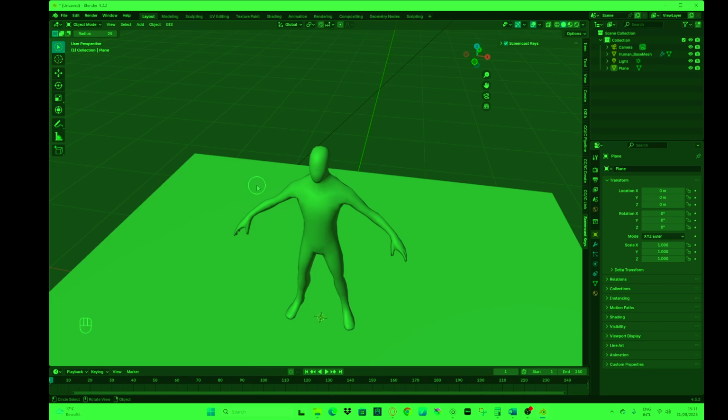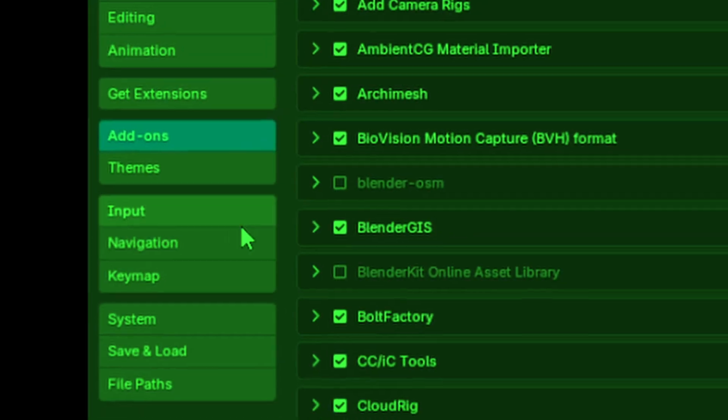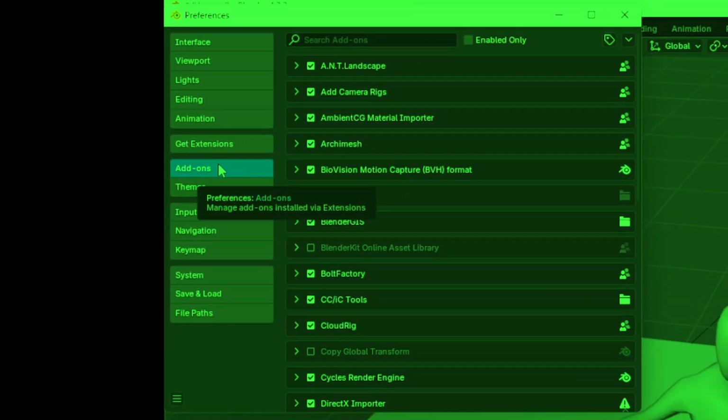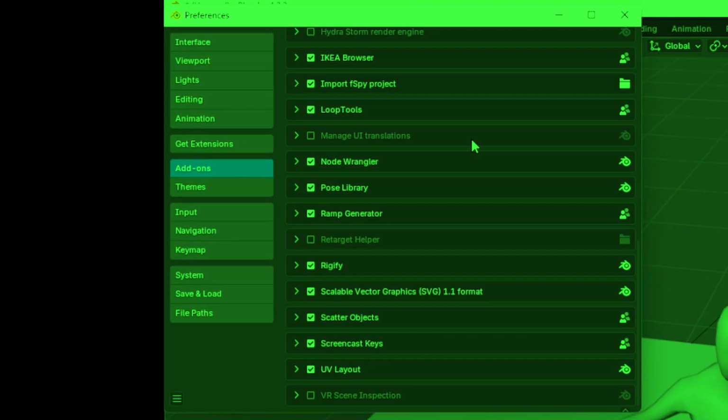Hey you there! Are you bored by basic toddler shapes? Then I introduce to you add-ons. Wow, add-ons, but I am a poor college student. Oh wow, there really isn't much. But good news, native Blender add-ons are free. Just go to Edit, Preferences, Add-ons, and add whichever one you want.